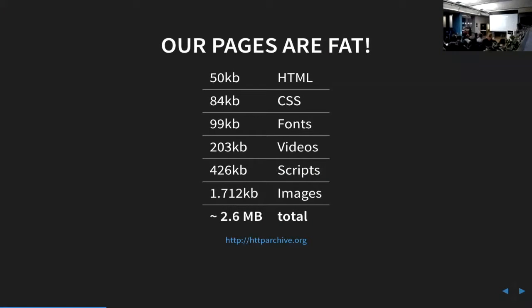It is a little bit different. Yeah, it is a combination of all of these ingredients. For sure, we have to serve the HTML, the markup, and we have to serve some CSS and scripts, maybe more or less. But as you can see, we serve a lot of images today. This is an average of the whole page there. You can find more statistics at http://archive.org about this and how some of these ingredients grow over time.